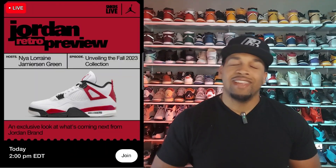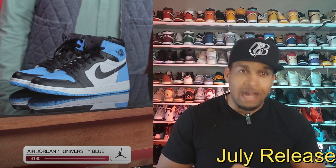Today we're looking at the sneakers from the Jordan Brand fall preview, and first up is the Jordan 1 UNC Blue Toes. Retail price on these is $180, and this is a must cop for me. I definitely want these — they are a nice shoe and I believe they're coming in full family sizing, so this is definitely at the top of my must cop list.